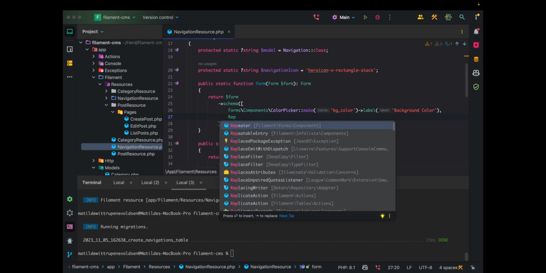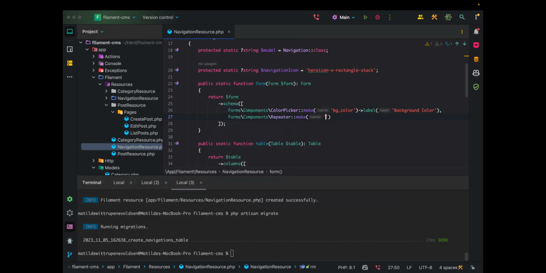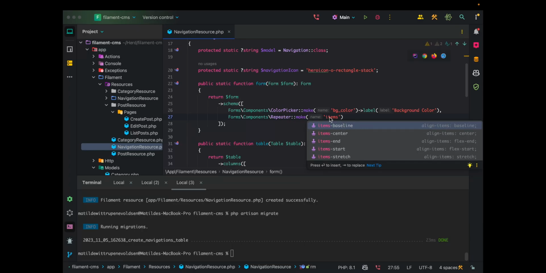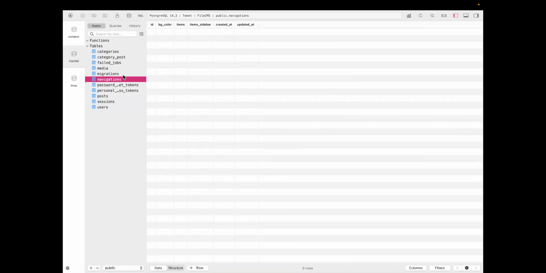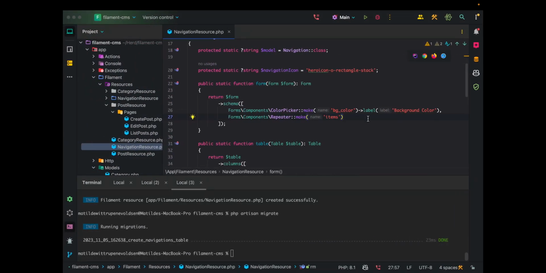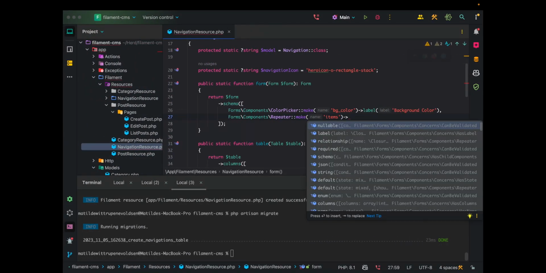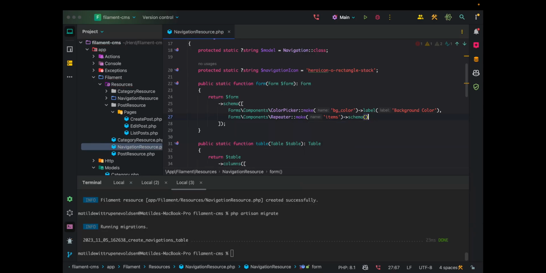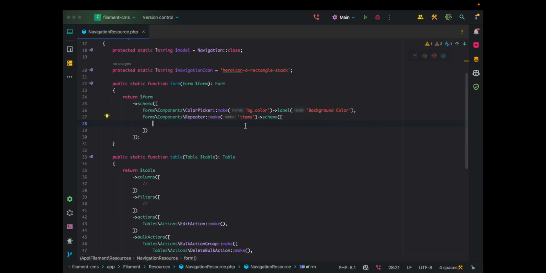Then we will use something called a repeater. So this is specifying the column in the database, in this case items. It will be stored as a JSON object, and we will also specify that it has certain items inside it. So in this case this can have a schema. So in this schema let's have a few fields.